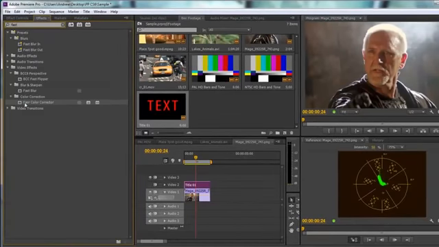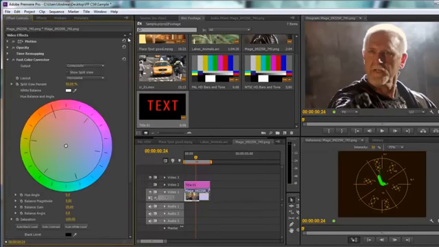If your footage is selected, you can just double click it, but actually I've got the wrong piece selected. So the other way of doing it is just to grab it and drop it on the piece of footage you want to drop it on, and let go, and then the Effect Controls panel has got it here.